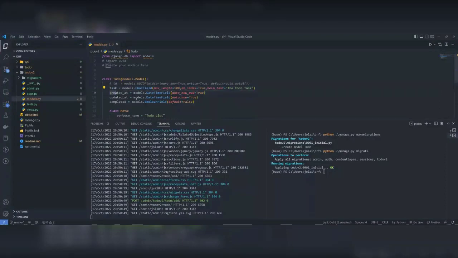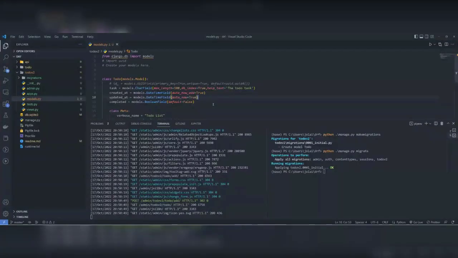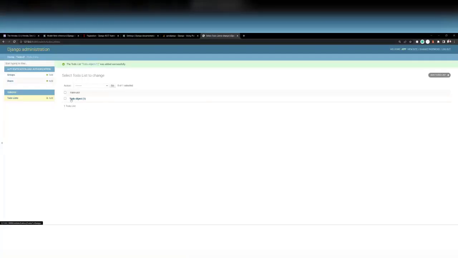So these ones right here are automatically created by Django. You might not really see this on the admin panel. Of course, if you want to see it, you can also customize it. But we don't really need to see these guys right here because it's auto_now_add, so Django automatically computes it from the current time. Then this one, because the default is false, that's why there's no error even if you don't check that box. So you can see now it's showing ToDo object 1, which is not really understandable.